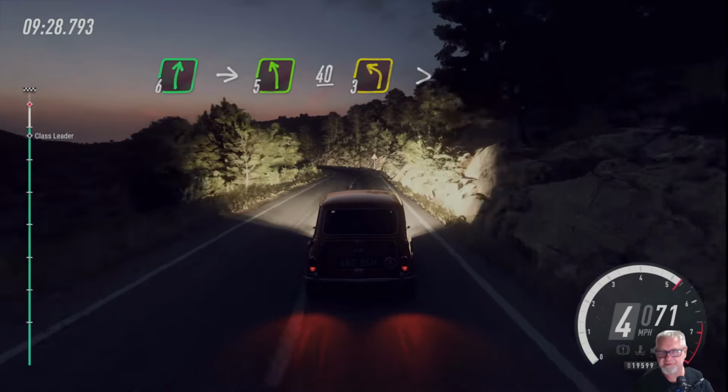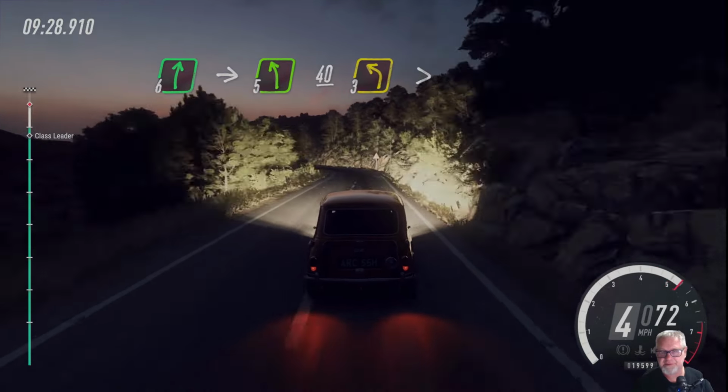3 left. 6. There's the 6. Here's the 5. And then coming up is a 3. So let's be prepared for that. Into 3 right. Tuck it in. Into 5 left there we go. Long. 3 right. Tuck it in. Ooh, cliff. 50. And go. 6 left. Caution. 30. Getting close.